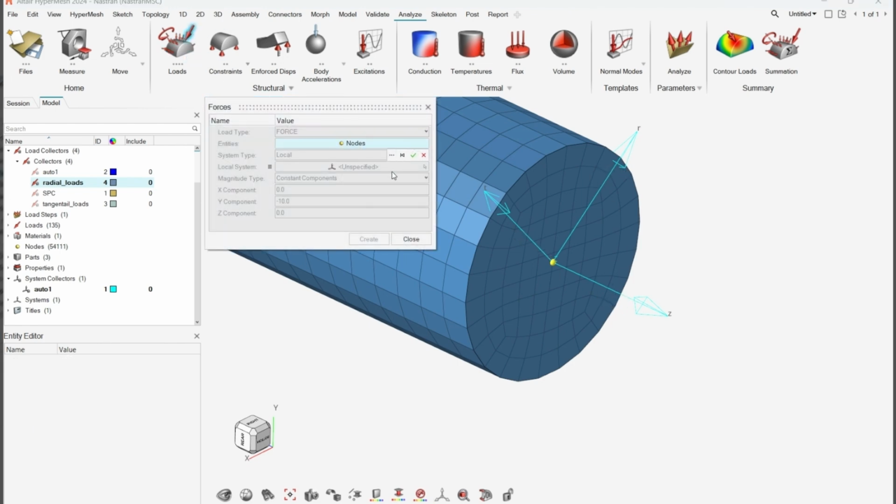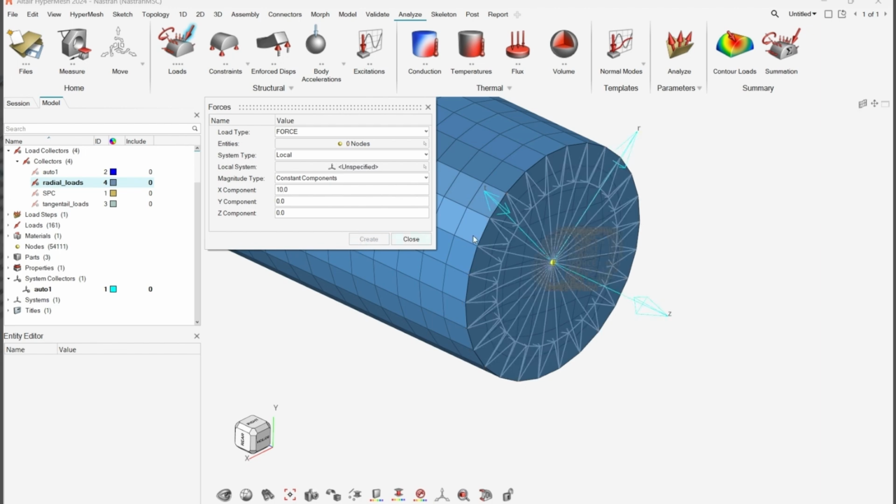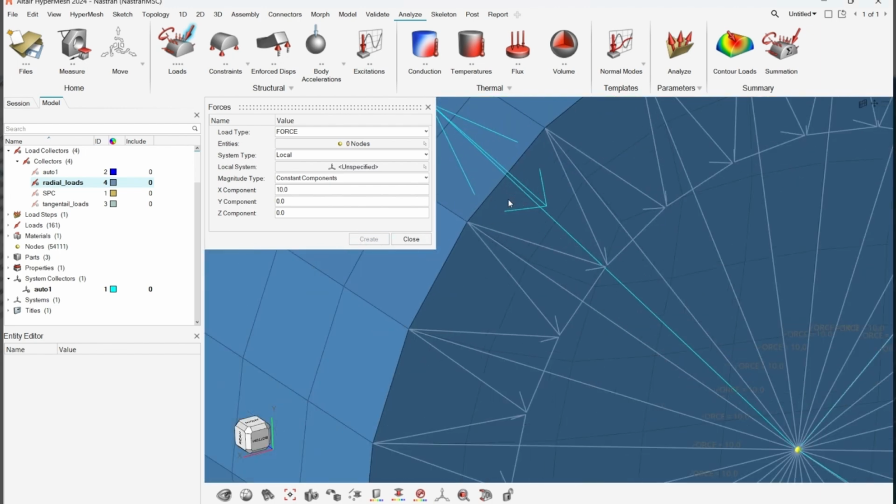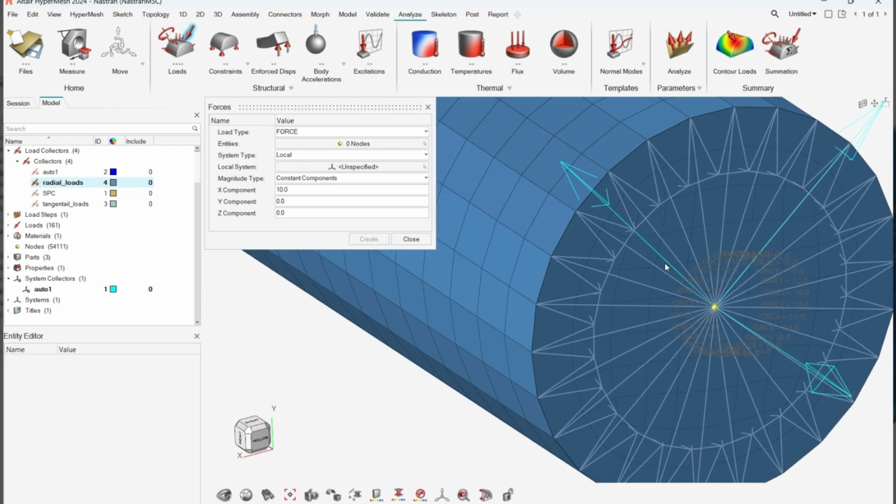So just go on here and select all these nodes again. Done. And system will be this one. Done. This will be 0 again. And this time this will be radially outward. So it has been applied here radially outward.